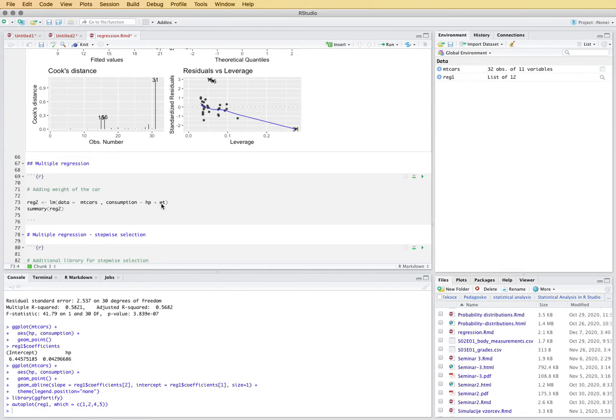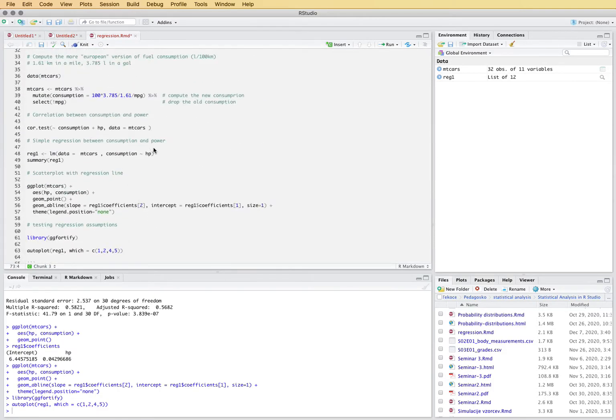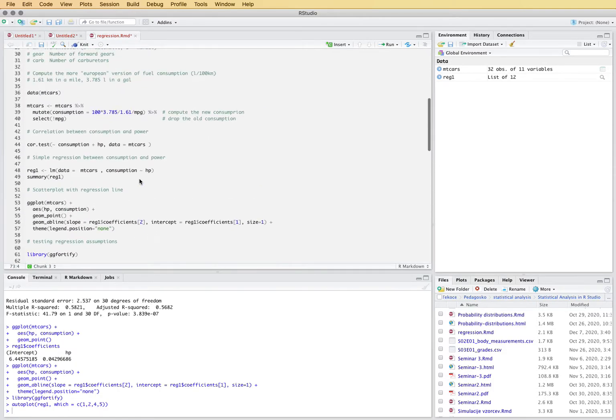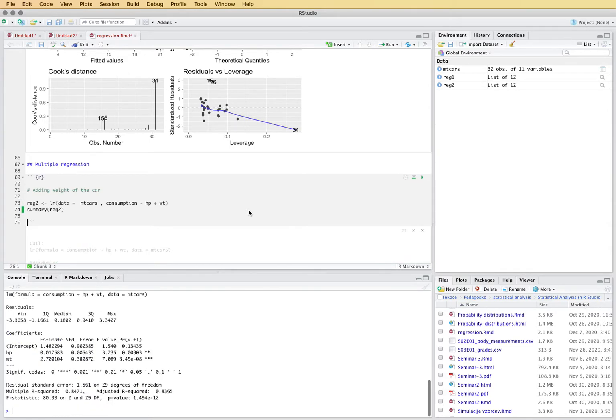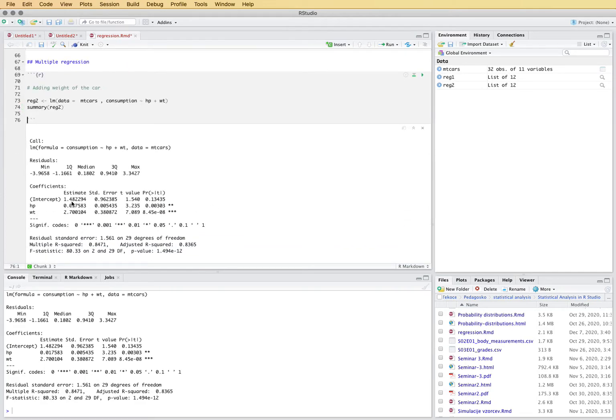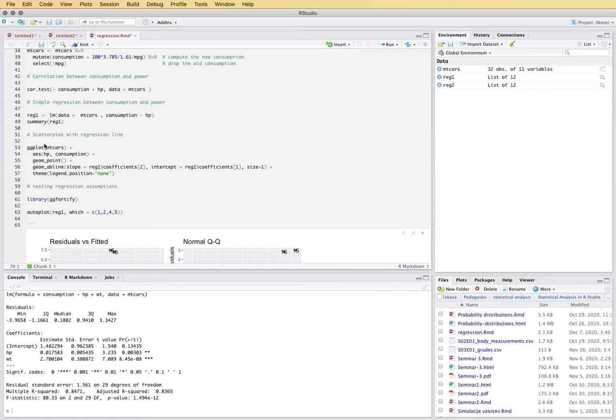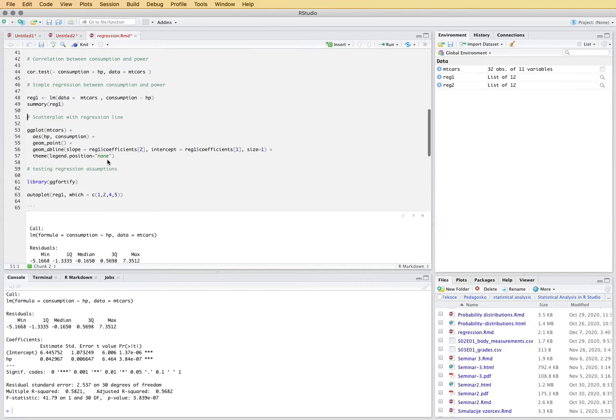So I just add one more variable plus whatever on the right hand side of the wiggle. Basically I take more or less the same equation as I had before. With a plus, I add new elements like this. So compute regression 2, and what I get is, you see, I added the weight of the car besides horsepowers.